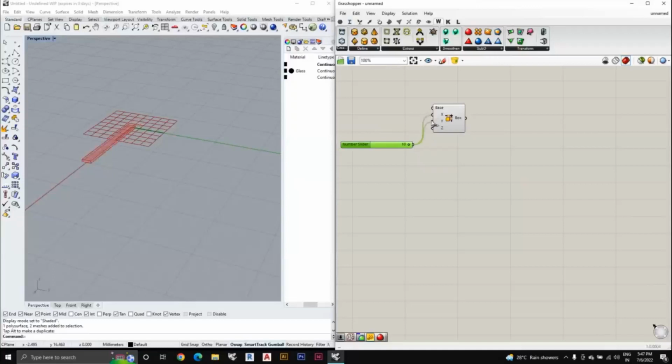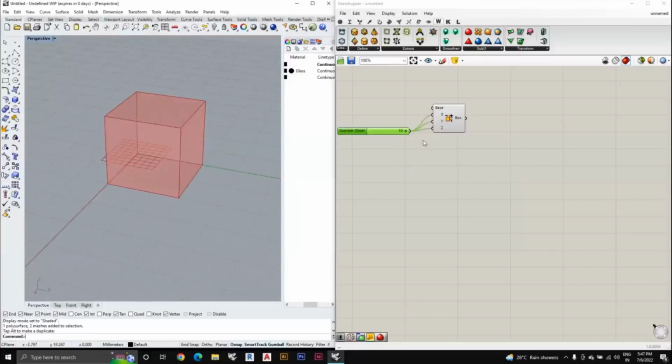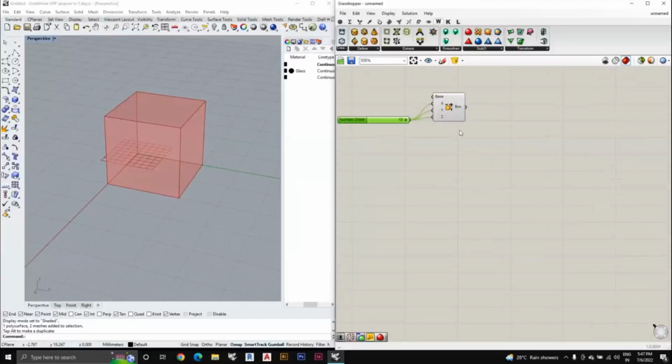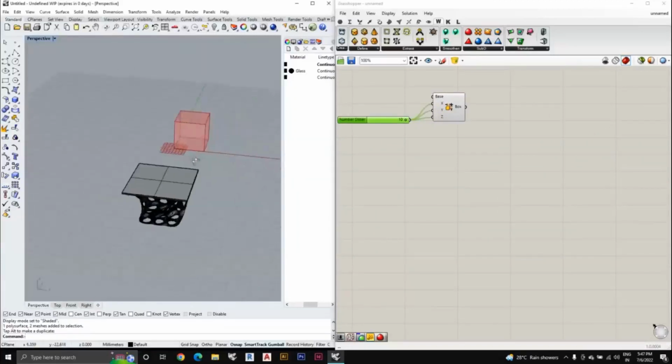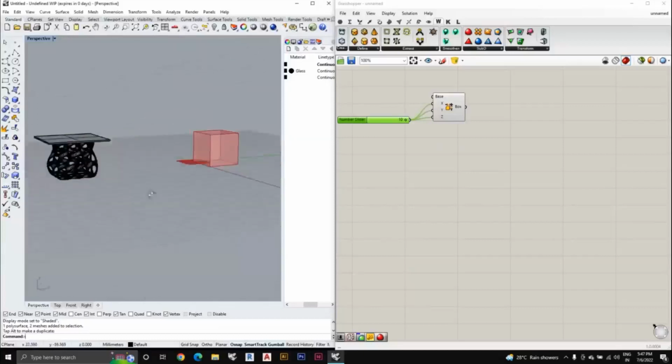Now I'm connecting these four, so you can see what happens in our Grasshopper. Grasshopper is a chain of instructions that you give so as to bring something out in Rhino. So now you've created a box. The next process is you need to twist this box to gain this sort of design. You need to twist it at an angle of 90 degrees.